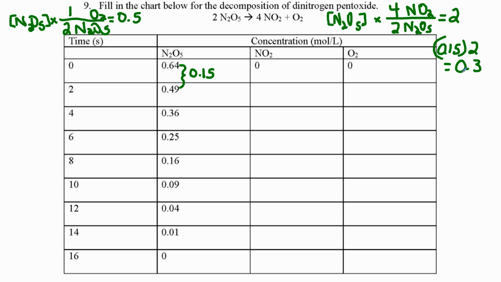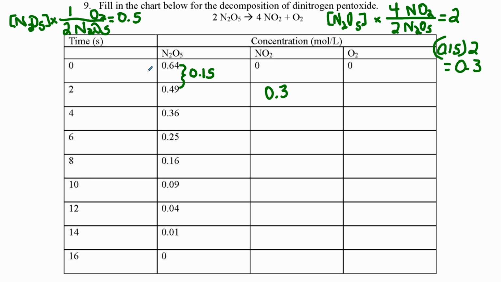Now, one important thing to remember is you always need to take that. This is the change in concentration. So it has to always be added to the previous value in the chart. So in this particular step, the previous value for NO2 is 0. So there, you would just simply write in the 0.3. But in subsequent steps, you'll always have to add your calculated value to the previous value on the chart. So I'll show you one more entry into the chart just so you can see that.